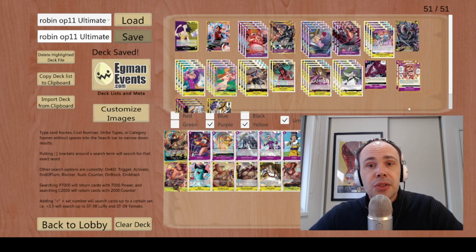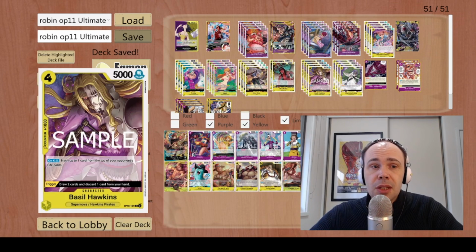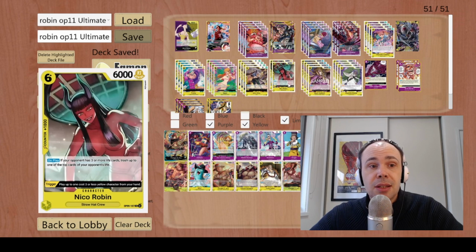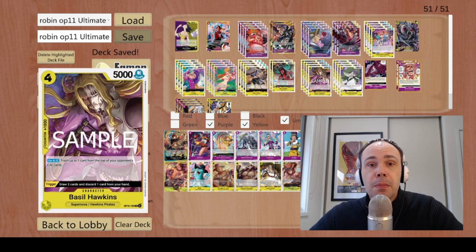We're really trying to, as I said, triple ramp into this Kaido Linlin and go for it from there. We still have our funny tricks that we can do. When our Kaido Linlin's ready to swing, we can drop 2 Hawkins, or we can drop a Hawkins and a Robin to get through, like that'll get through 3 life before the swing comes through. So that'll clear most things. It's not the main plan.